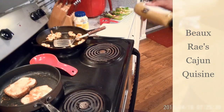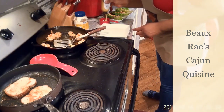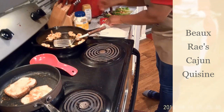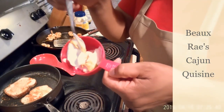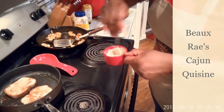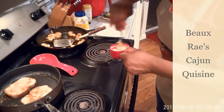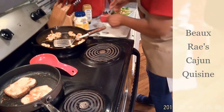Alright. And put a little bit in there. You don't have to use a whole lot. See? That much, not that much. Stir that around. And I'm using spicy brown mustard. It just gives it a little kick.